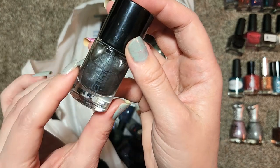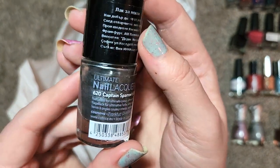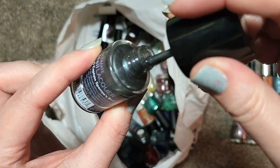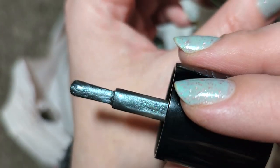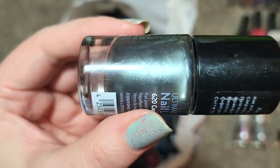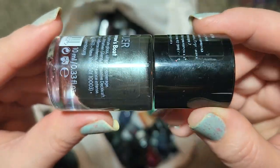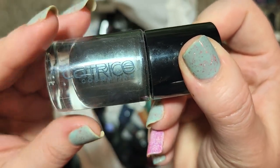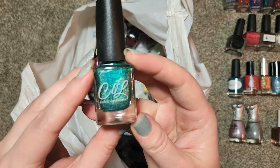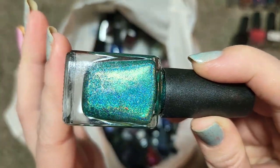This video is already a lot longer — hopefully I can edit it down. Next up is another one from Catrice called Captain Sparrow's Boat — so we have a Pirates of the Caribbean polish. This one appears to be like a moody gray shimmer. Looking at it on the brush, I'm not super excited about the color necessarily in the bottle, but I want to give it a shot and at least swatch it and see. There's like a little bit of green shimmer I'm seeing at certain angles that I think could look absolutely gorgeous on. Since I don't have any from Catrice yet, this is one I'm fairly certain I don't own — so that is Captain Sparrow's Boat by Catrice going in the collection.